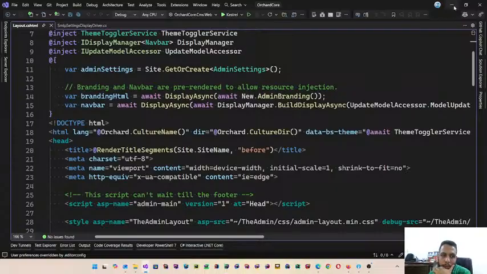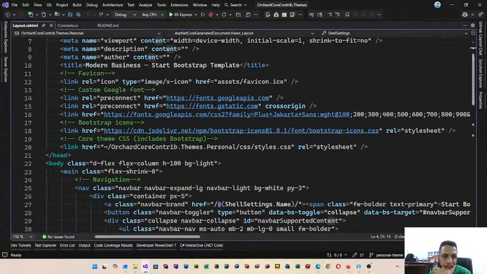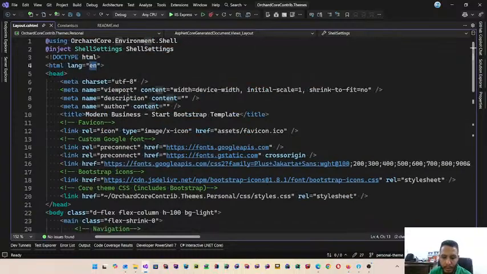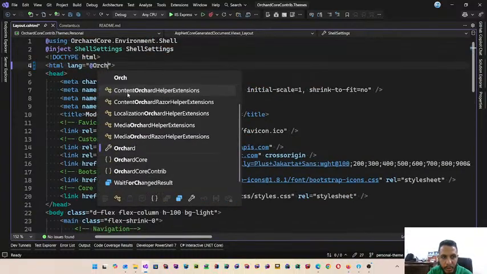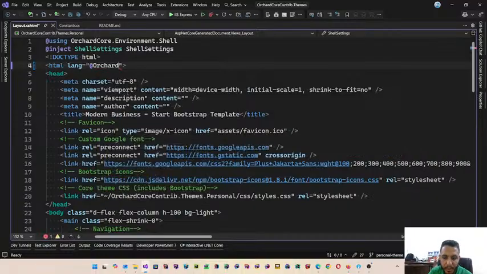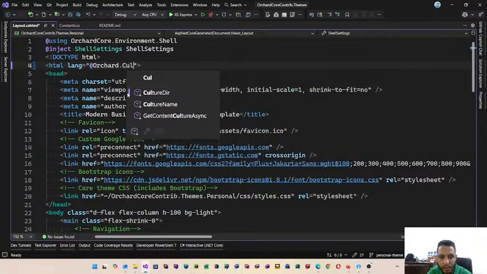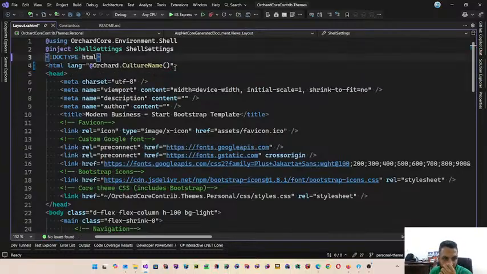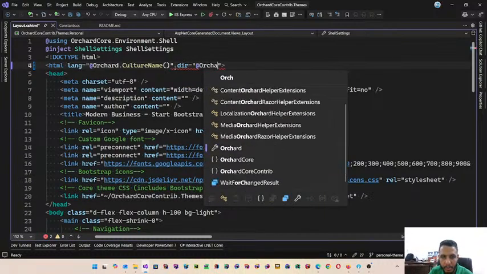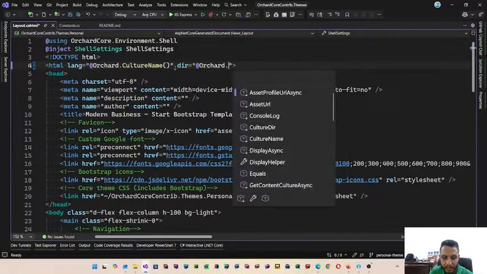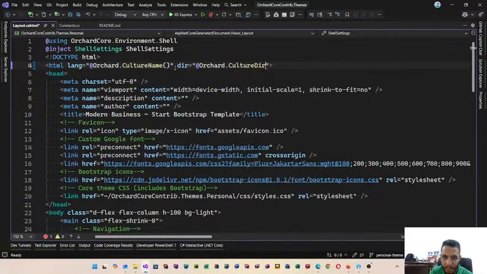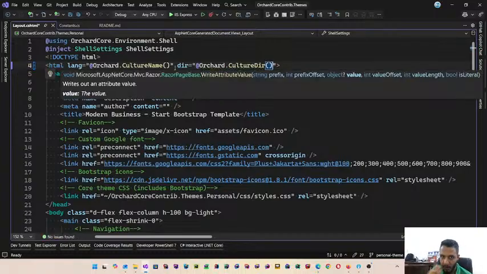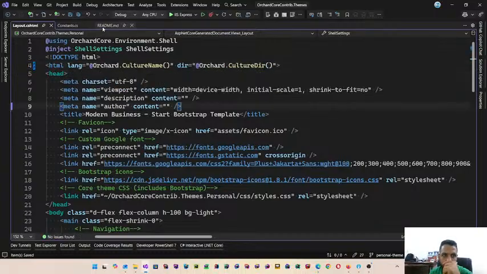So here Orchard dot culture name, and regarding direction, Orchard dot culture or language direction, which is fine.